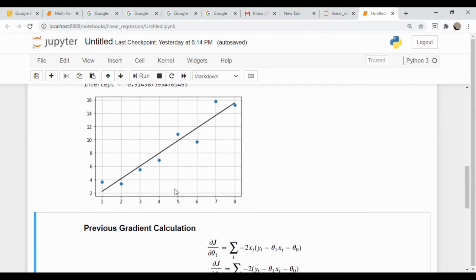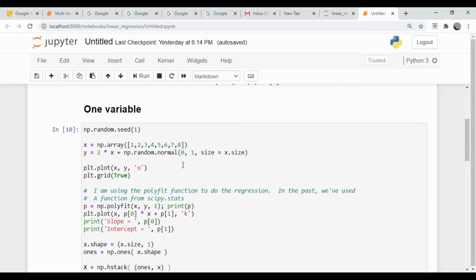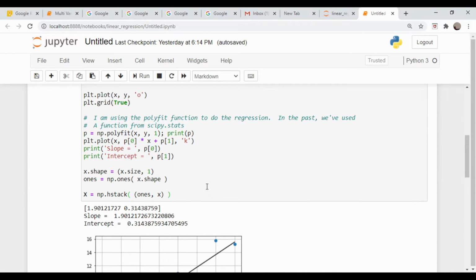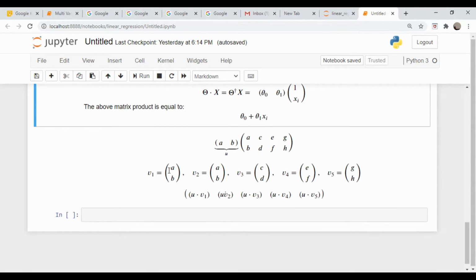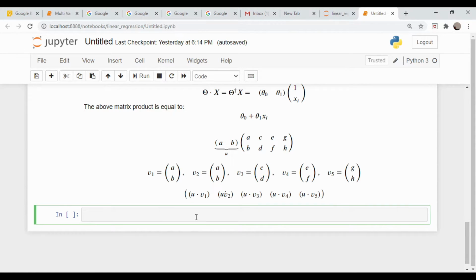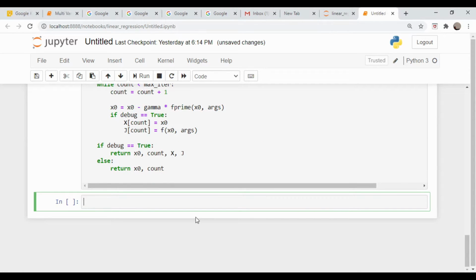Yeah, so having done all that, we can actually build our code now. The only thing I'm going to do up here is make sure our y matrix is a column vector. So I'm going to come down and put it here: y equals y.shape equals y.size, comma 1, and that should do it. So I'm just going to come down here and paste in our gradient descent code from the video on gradient descent. Let's just make sure that runs. It does. Excellent. Let's move on.